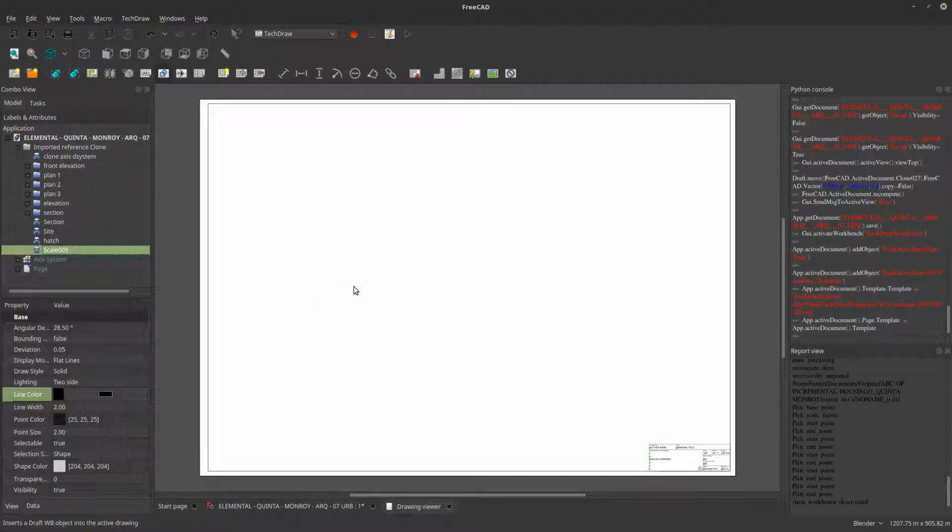It's taking a minute, it's loading. Not yet. This is why it's good to test this thing in advance and to find out how FreeCAD behaves.